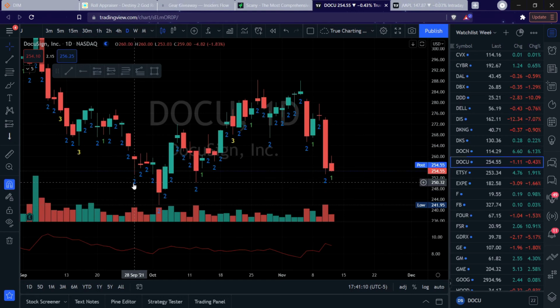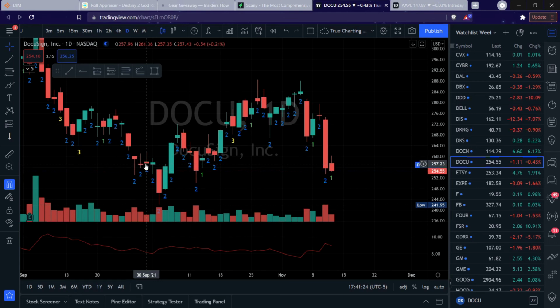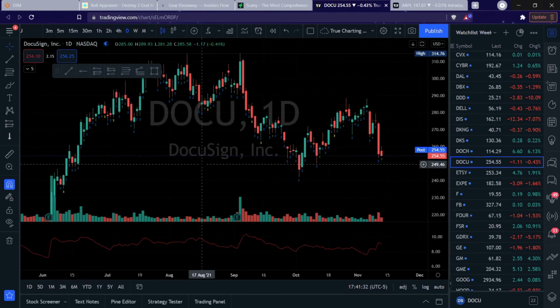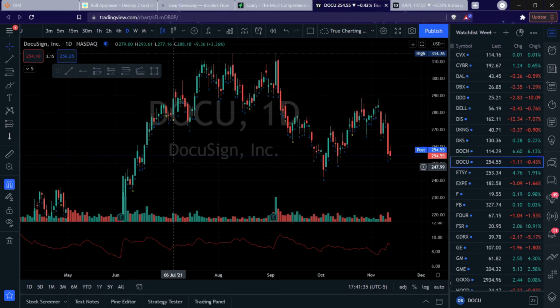We do get a pin bar, but it's rising volume and a red bar. So we're entering short at 259.09. The next day we open at 257, so $2 already in our favor on the premium. Again, you're looking kind of this way. Where's my take profit area? You're looking kind of down here, down here in this mid zone, so 251 to 248.